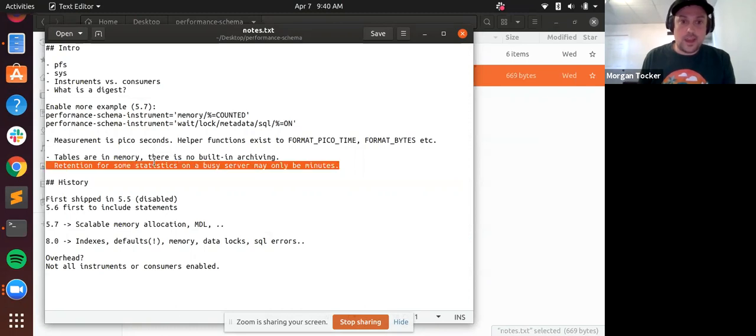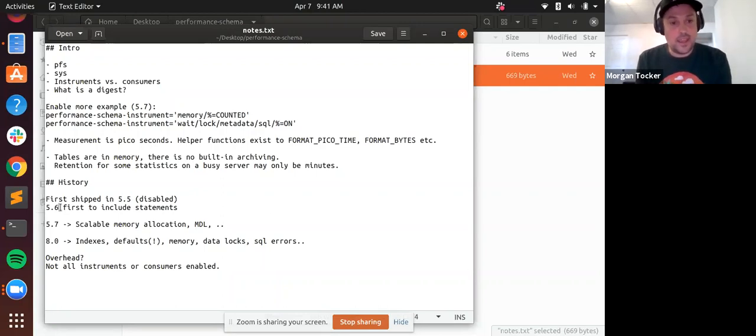Worth noting, you may only have a few minutes of statistics for some important numbers. What I think is interesting to point out by the versions is that 5.6 was the first to enable it by default, but a lot of people have complaints with how much memory performance schema has in 5.6. And there's a simple reason for it. It allocated all the memory it would ever need in advance, and then it would never have to allocate any more memory. And this could be quite a lot if it never had to use that on a smaller server.